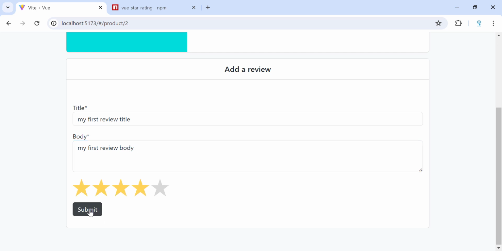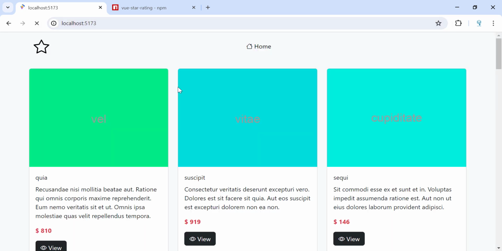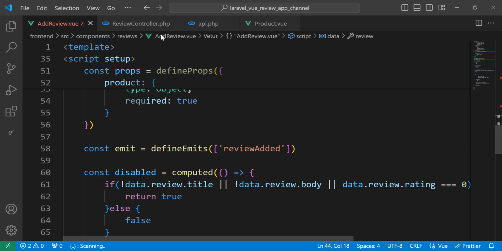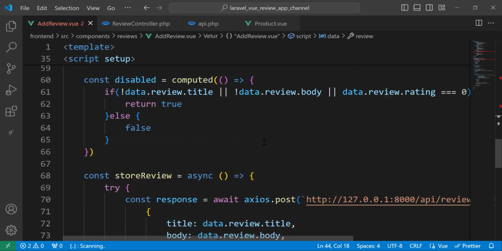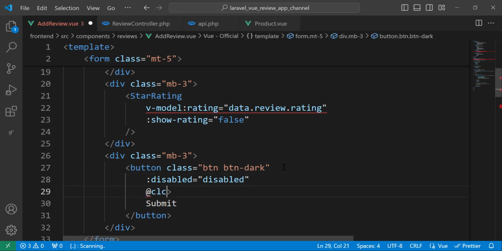Add the review, submit, and as you can see, we did not call the function, so it's okay. I forgot to call the function here inside add review, so the function needs to be called here on the button. I forgot to do this.